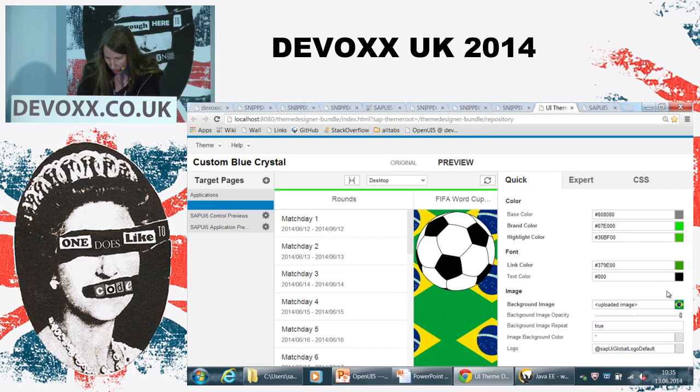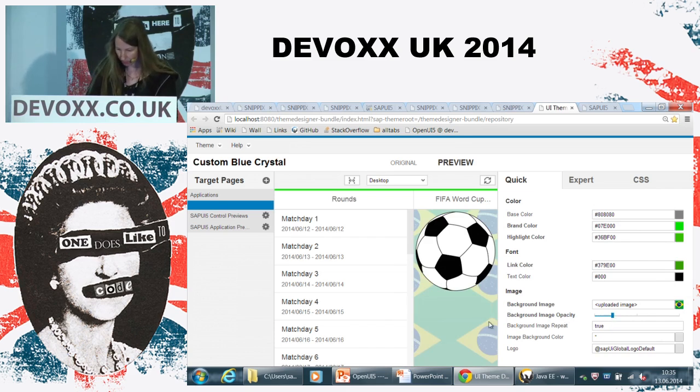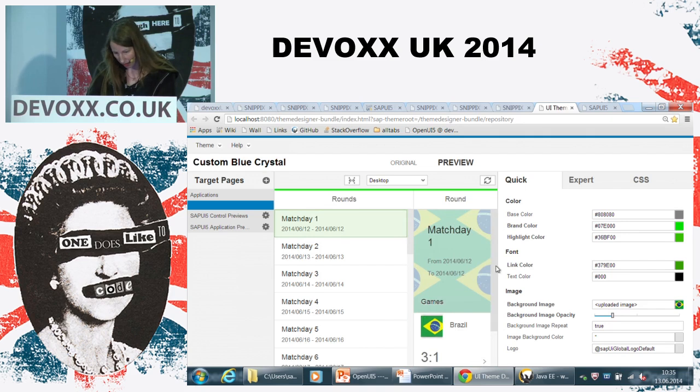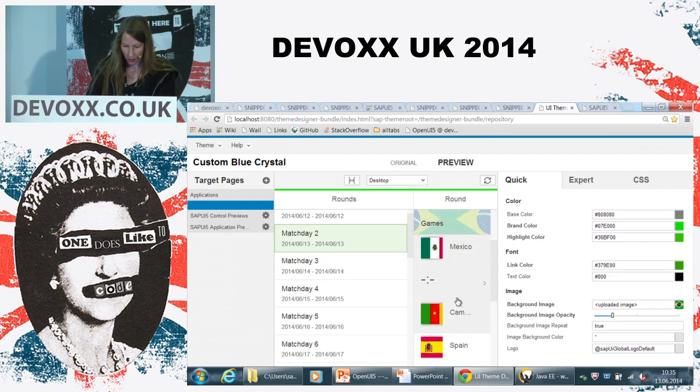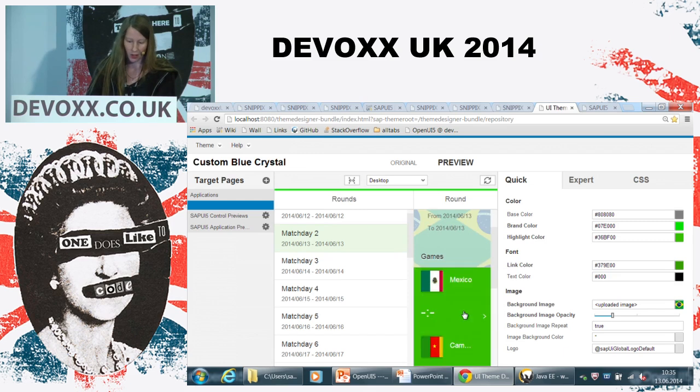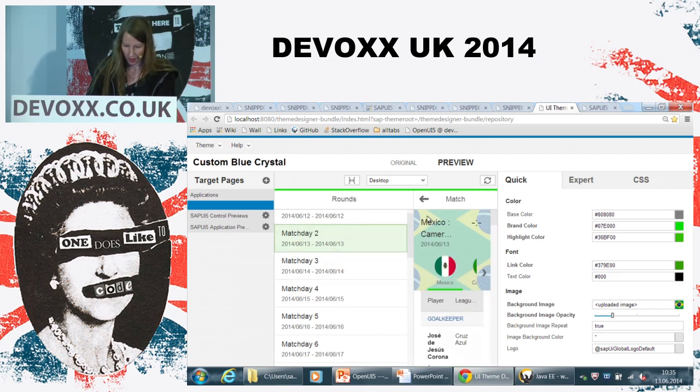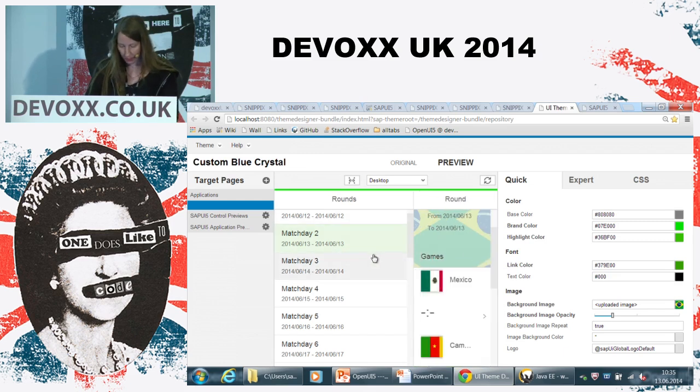So what I can also do here is reduce the opacity a little to some value that makes it disappear a little more into the background. And now all the changes that I've been doing here are also reflected in the application. I mean, okay, that's not that large because of the resolution here. So you can see that the background is actually staying the same over the pages that I can navigate to here. And also the highlighting color is reflected and has been changed to green.